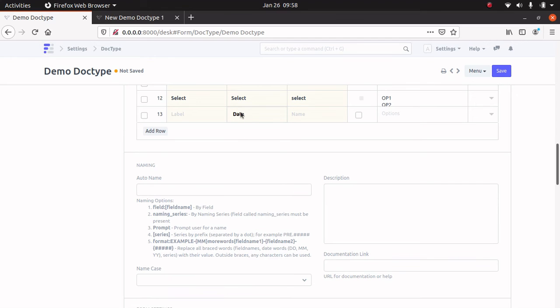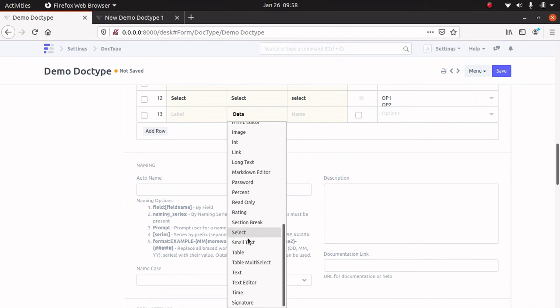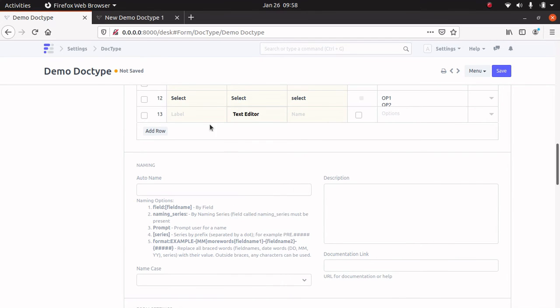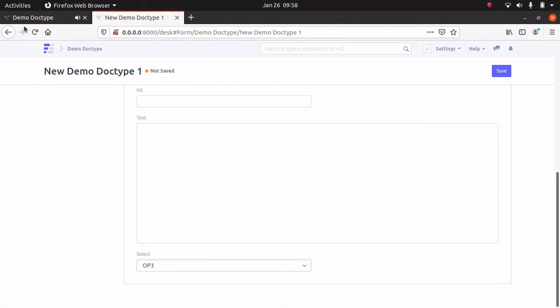And finally, let's add one more field, and which is text editor. Here we can edit our text. Let's save this and refresh this form.